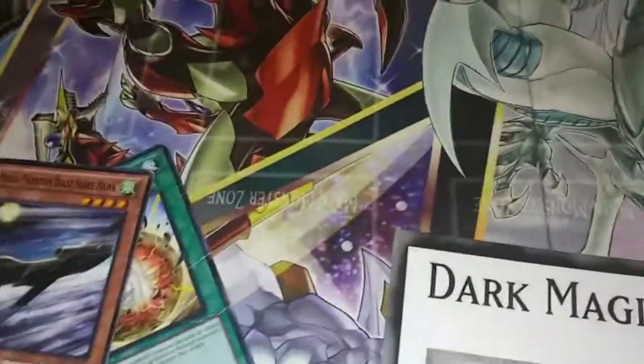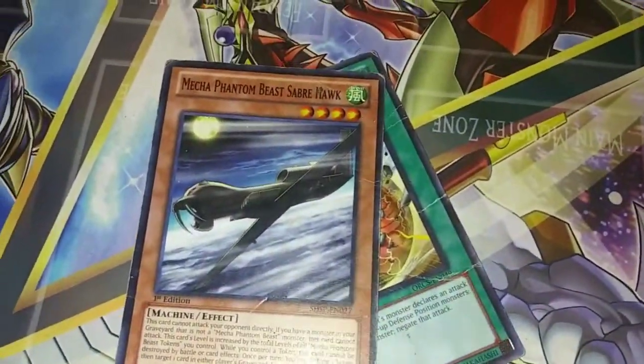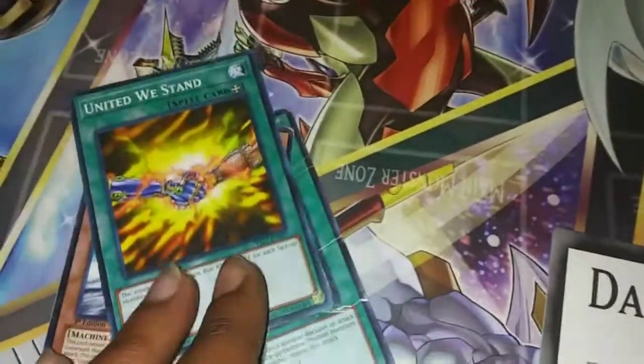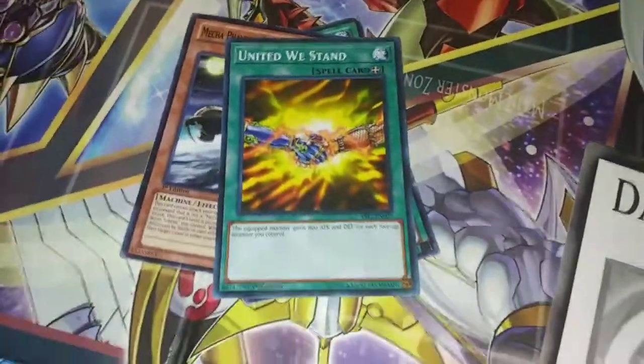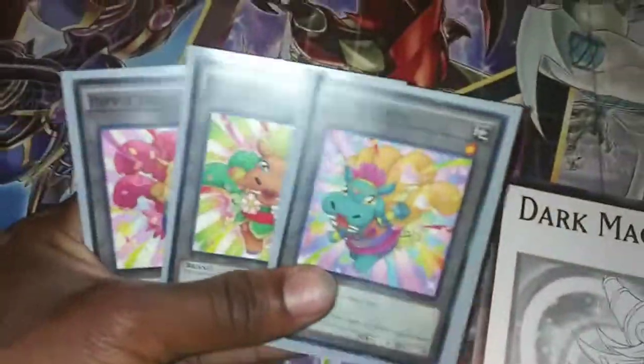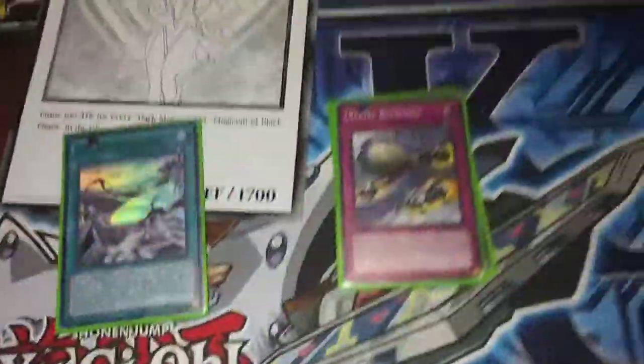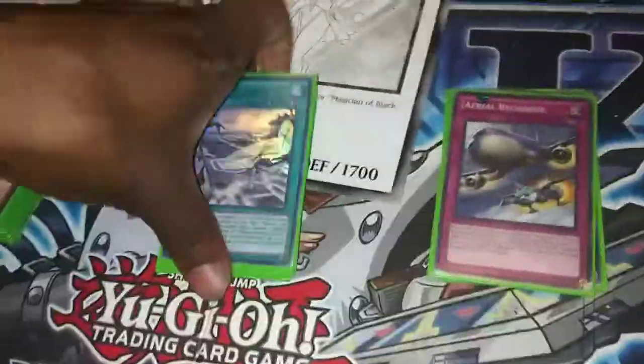We also put Mecha Phantom Beast Cyberhawk. I put at least one of them in there, just for my side deck. We also have United We Stand. We already know what happens to United We Stand. And I got some of these tokens. I need Mecha Phantom Beast tokens, but I'm just using these Hippo tokens for now because I don't have any. So yeah, let's get into the deck right now. You put those to the side and everything, right here.